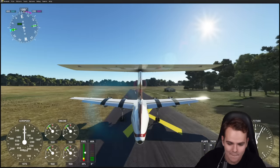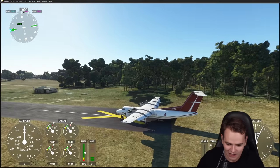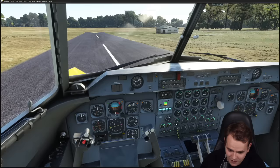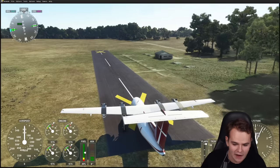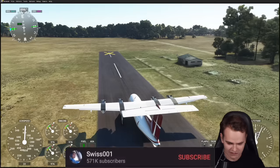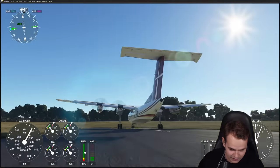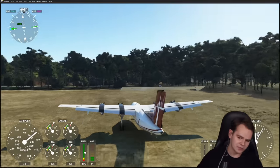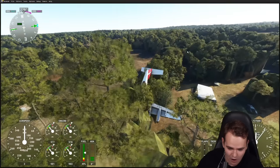We've got this absolutely amazing RC runway, and we might be able to take off here as well — this will be the actual challenge. Let's go for full power on these engines. The flaps are set to zero; releasing the brakes in 3, 2, 1, now while putting the flaps down all the way. This will be the perfect takeoff — come on, you can do it! You can't — takeoff should be a bit of an issue. Landing works fine, but we've run into trouble on the takeoff.